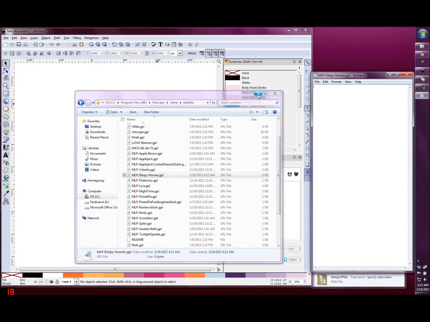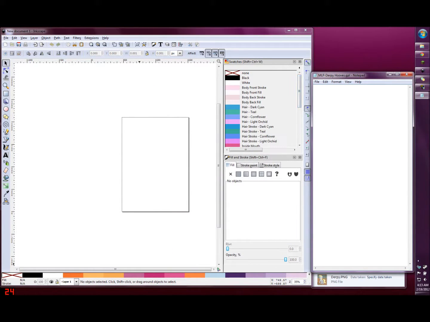Open this up. The first three lines need to be this: GIMP palette, name, colon, and then the name of what you want it to show in the swatches dialog. Third line is pound, and any comments you might want to make.